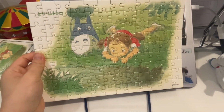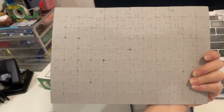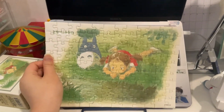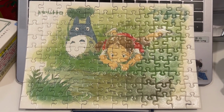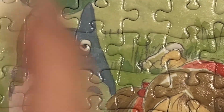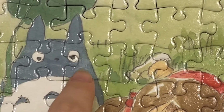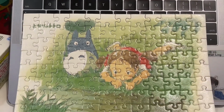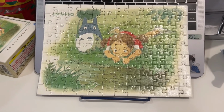I put all the glue together and now it has dried. Hopefully it won't fall off. And the back looks like this. It's so pretty. I'm glad that I chose this. Look at it. This here is not shiny because just now I accidentally took off the glue, but that's okay. But overall, it has no problem, and I'm so happy with it.